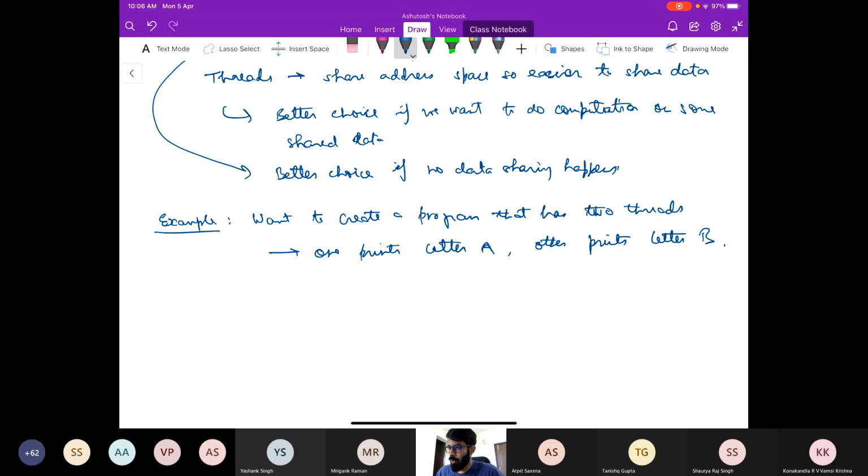So we got this output, which was something like main begin, then we just printed A, B, and then main end, something like this, right? So this A, B order could have been different.